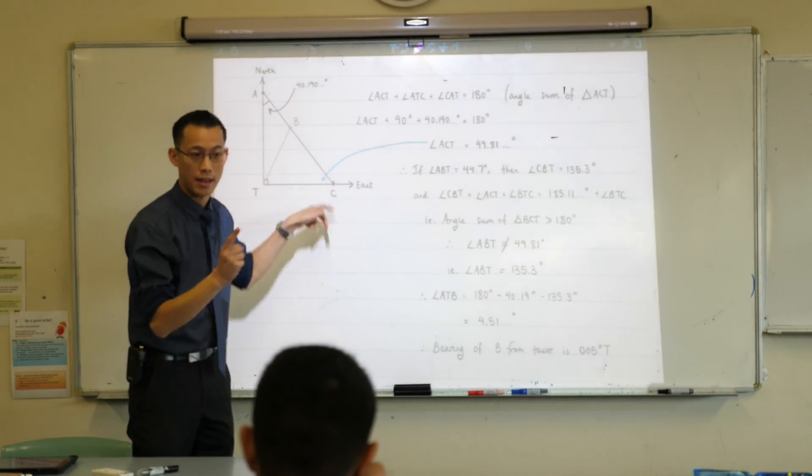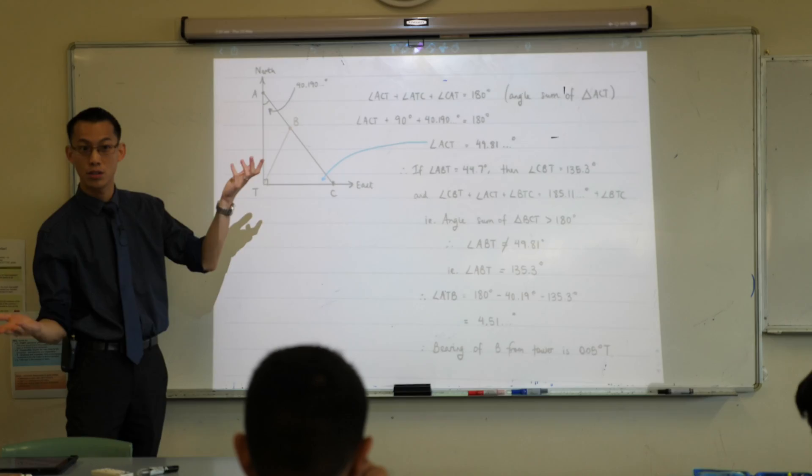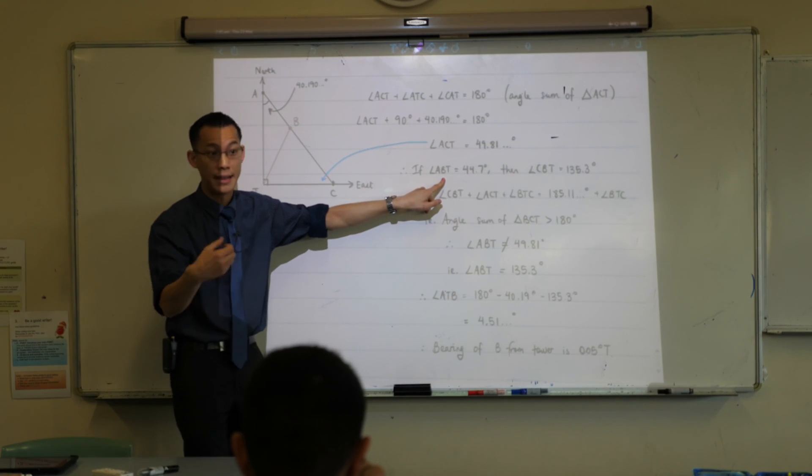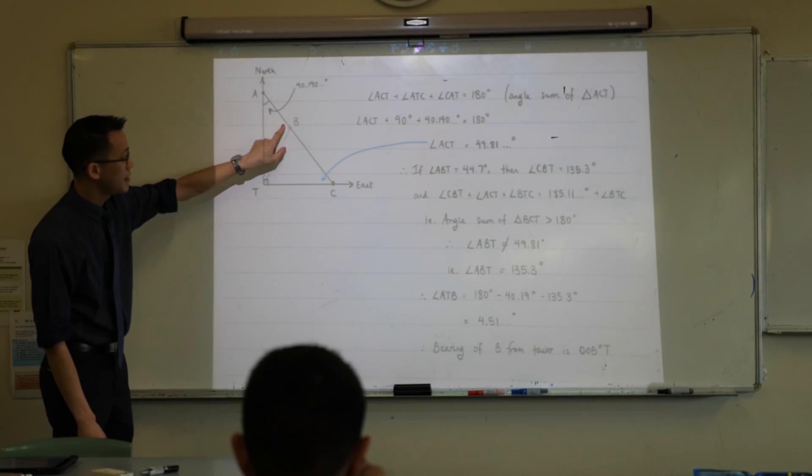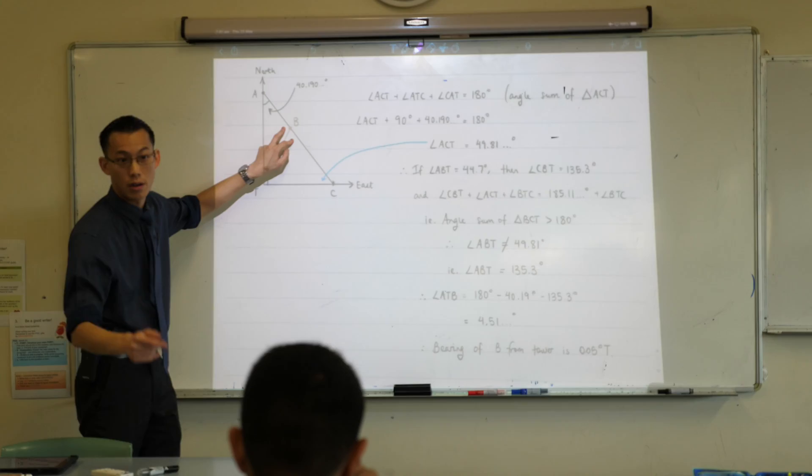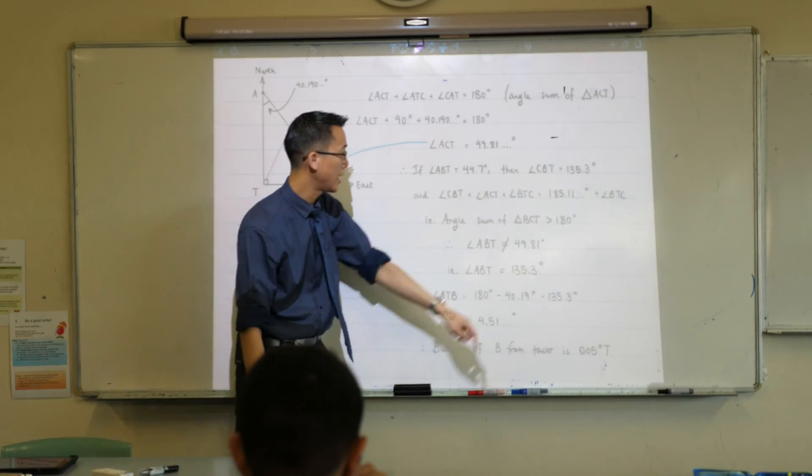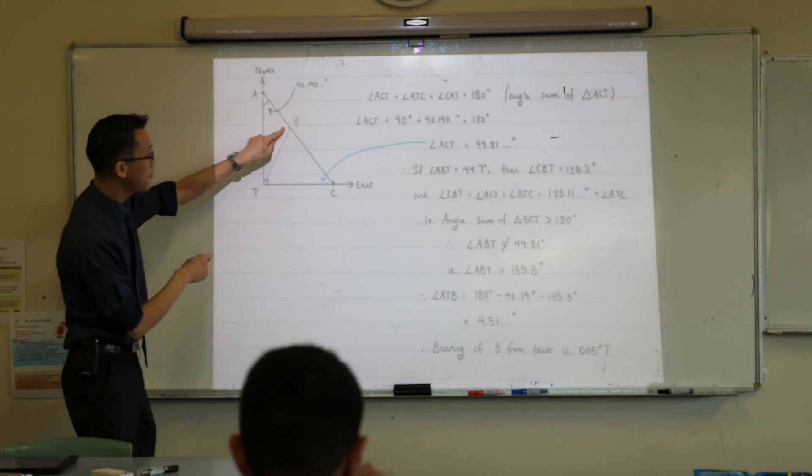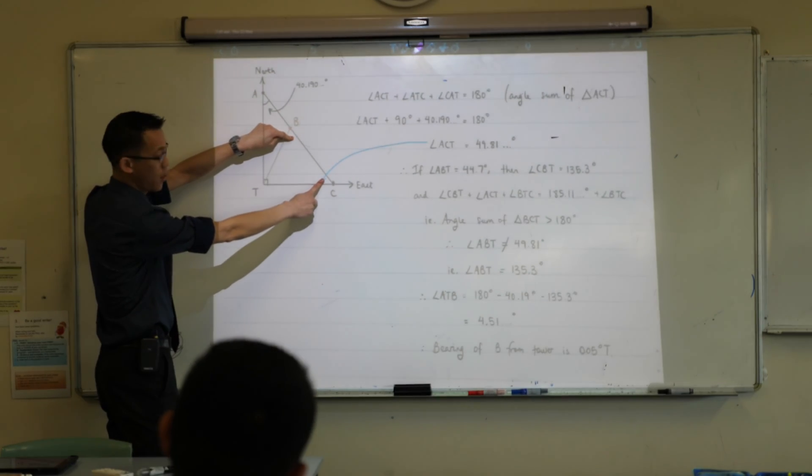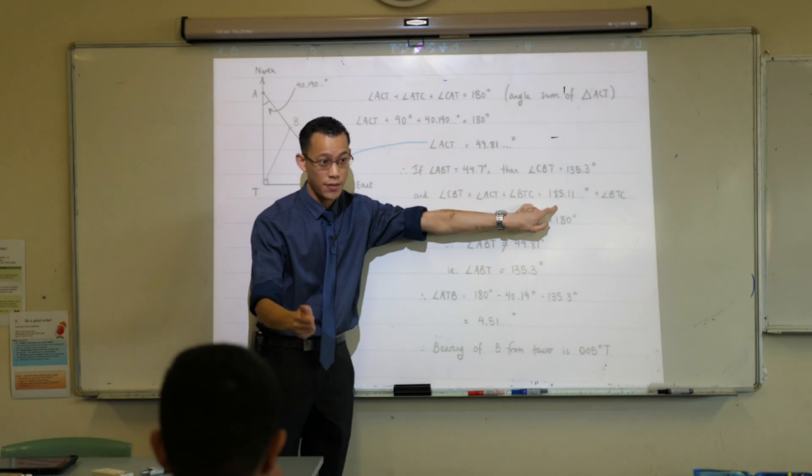And then I wonder. I have to have a think. I've got these two potential options for ABT. This is the one where I was like, is it acute? Is it obtuse? I don't know yet. So what I did was, I thought, what happens if it is acute? Let's just try it and see what happens. If this is the acute angle, then this angle on the other side, it's on a straight line. What's the relationship between these two angles? They add to 180 degrees. So I said, well, if that's what this one's equal to, on the other side, that's the supplement. But then look at what happens. If this is acute, then this is about 135. I just worked out that this is 49.8. 135, 49.8, this is what they add up to. You can go ahead and you can verify this on your calculator.